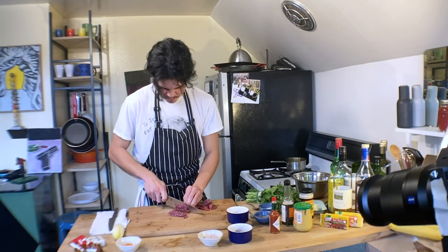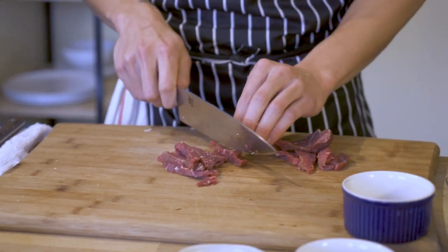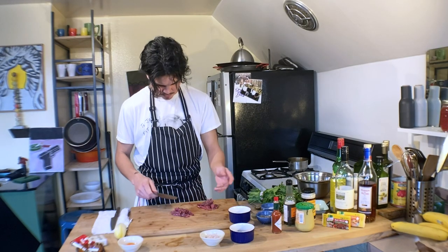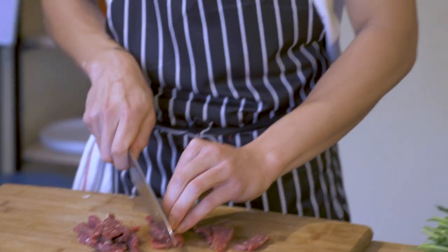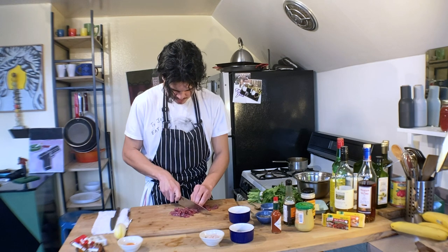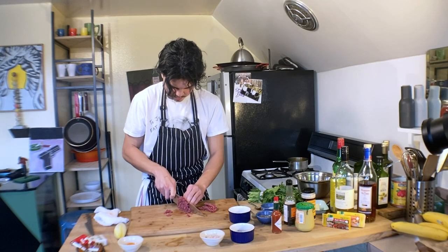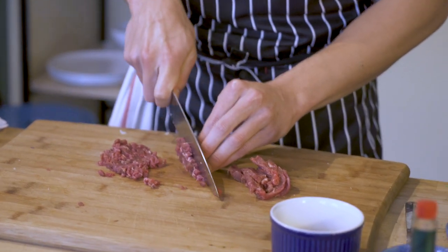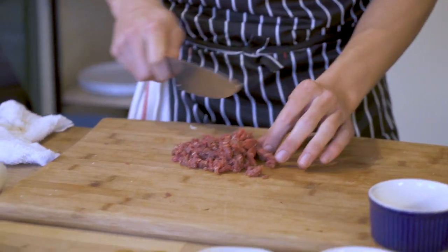So you can dice this however fine you want. It's your choice. If you like it chunky, don't dice it as much. If you don't like it chunky, dice it more. It's simple, no real recipe. Recipes should just be guidelines. If it's a little cold coming out of the freezer, it'll warm up by handling it. And now we can go in.